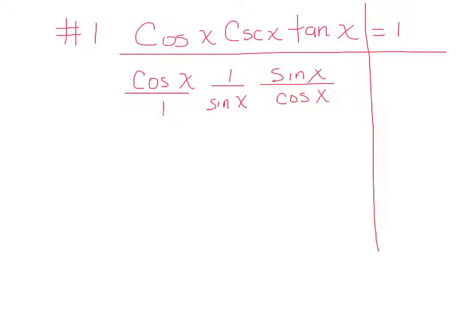Okay, so let's cross them out. That's right. I like that. Now you can see that we can cross them out. And all of that is just 1, right? So is 1 equal to 1? Yes. So then the left side equals the right side. And here the question is, is that an identity? Yes, it is. Therefore, the statement is an identity.